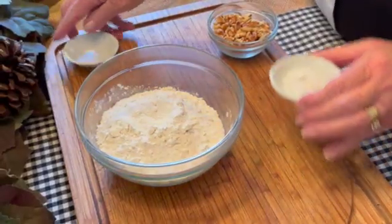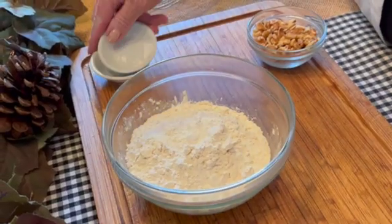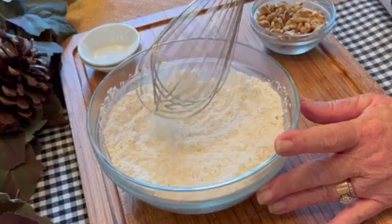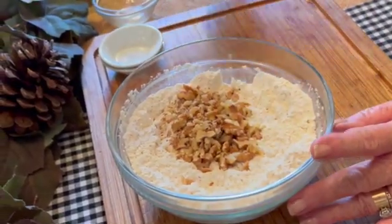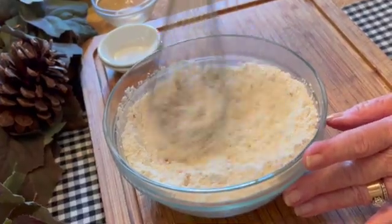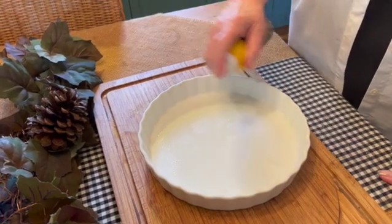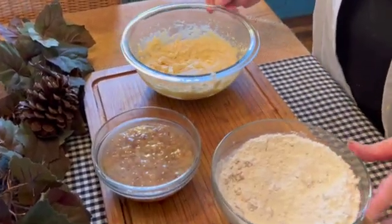Add your 1/2 teaspoon of salt, your teaspoon of baking powder to your flour and mix well, and stir in the nuts and mix it together. Using a vegetable oil spray or butter or parchment, prepare your baking dish. So now you have 3 bowls.